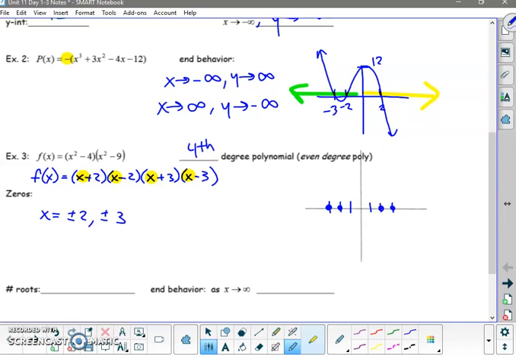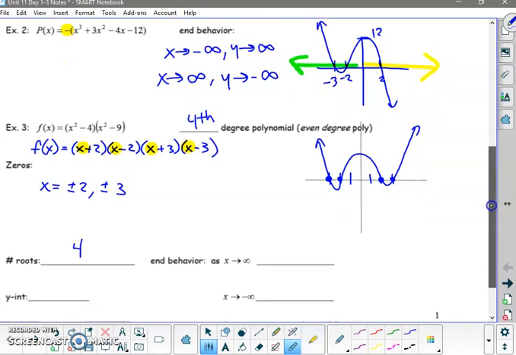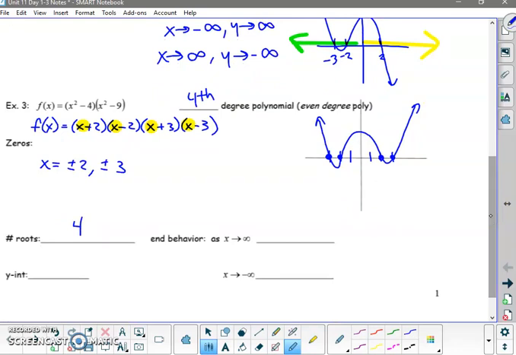So if I wanted to sketch this here, it would kind of look like a parabola, but it's got this weird shape to it. A 4th degree, so it's got to cross the x-axis in 4 places. So the number of roots, we're going to have 4. The end behavior, so as x approaches infinity, as x moves to the right, y approaches infinity. As x approaches negative infinity, y also approaches infinity. So it approaches infinity on both ends. That's because our tails, if you will, are in the same direction.